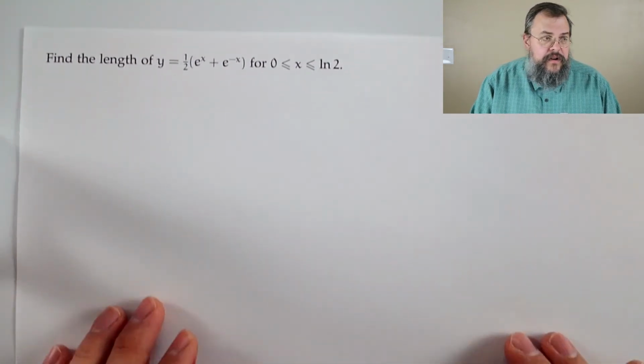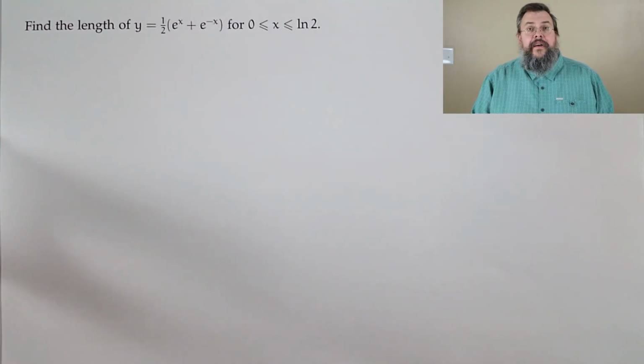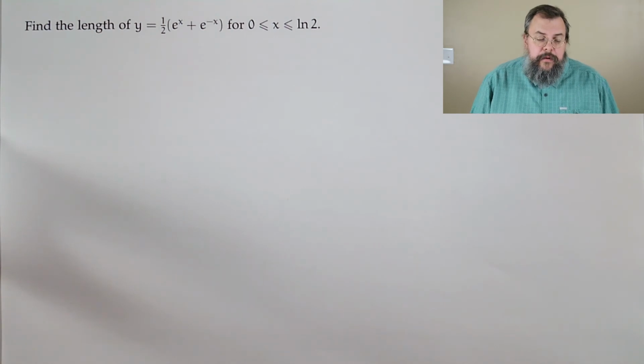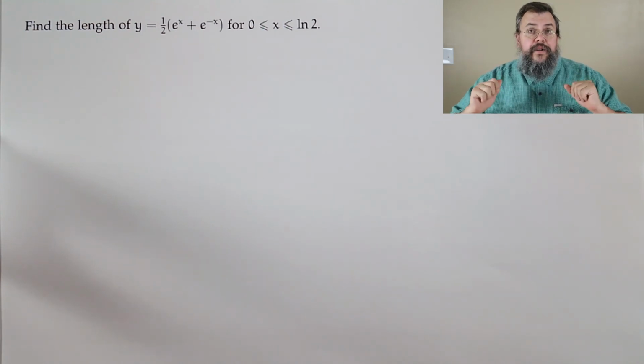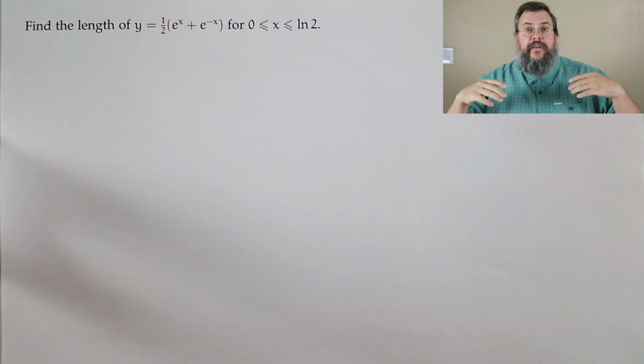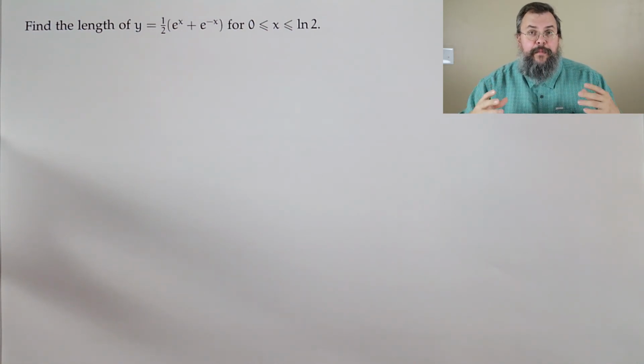All right. Well, on to some more problems, some good fun problems. So, our next one. Find the length of y equals 1/2 (e to the x plus e to the negative x). Now, we could do this problem exactly like the one we just did. In fact, if you go through it, you'll see a lot of the same things happen.